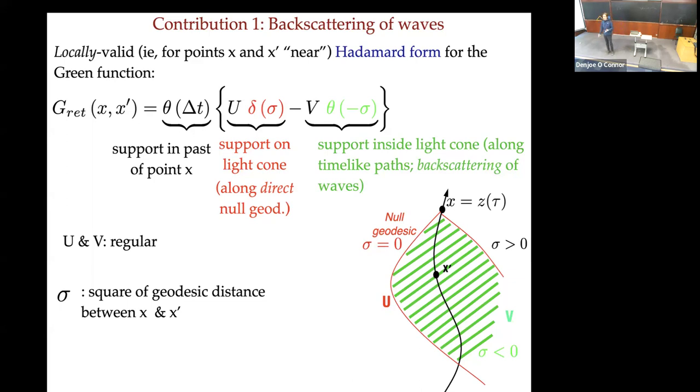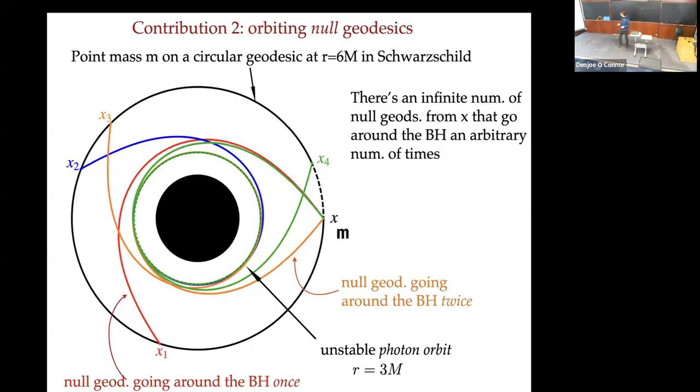V, the coefficient of theta, this backscattering bitensor, is equal to 0 in flat spacetime for massless fields, and it's not equal to 0 for massive fields. In Kerr spacetime, even for massless fields, it is not equal to 0, so you've got backscattering of waves. In the previous video, when there was the null wavefront propagation, there was actually a non-zero value of the Green function in between wavefronts. It was just too low to be able to see it, but that was due to backscattering of waves. So that's one important contribution to the Green function in the worldline integral for the self-force.